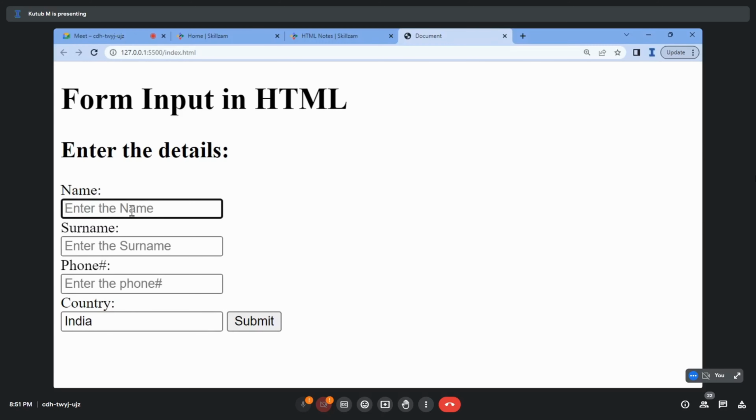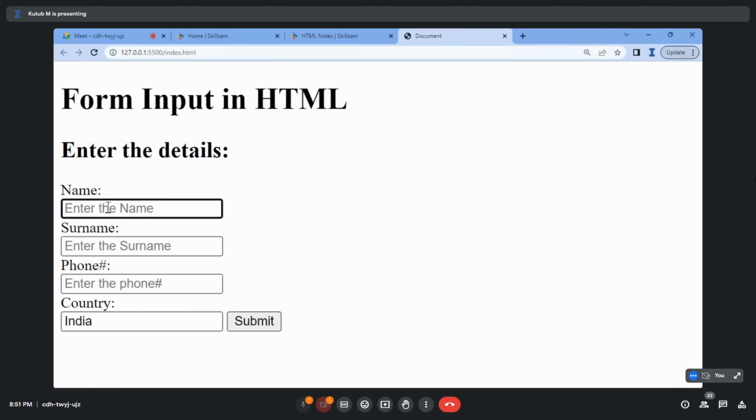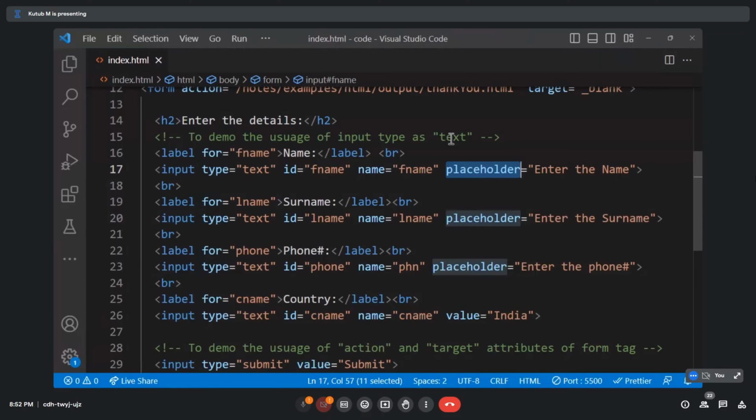All right. Now we will talk about radio and all that input types in a while, but for now understand the input type is text. ID is an identifier. Name suggests we are giving a unique name for this input. And then placeholder. Placeholder is something that you see here in grayed out text. The moment you enter something, that will be gone. These are kind of a tooltip or an input tip for the user. So, enter the name here. It is something that you are suggesting to the user, more suggestive in nature, to tell what needs to be entered here.